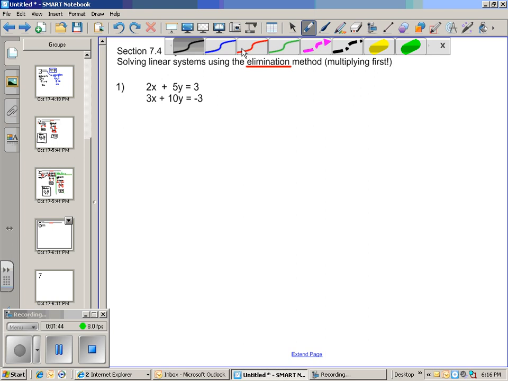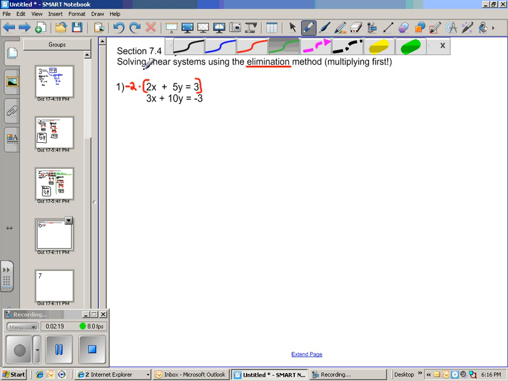Well, if we multiply by a 2, that's going to give us a positive 10y, which then we would have to do subtraction anyways. So I'm thinking, what if we multiply now by a negative 2? The negative 2 is going to allow us to have a negative and then a positive 10, which will cancel out. So we're going to take this top equation, and I just throw parentheses around it. And we're going to multiply the top equation by negative 2. And you'll see what happens here in a second.